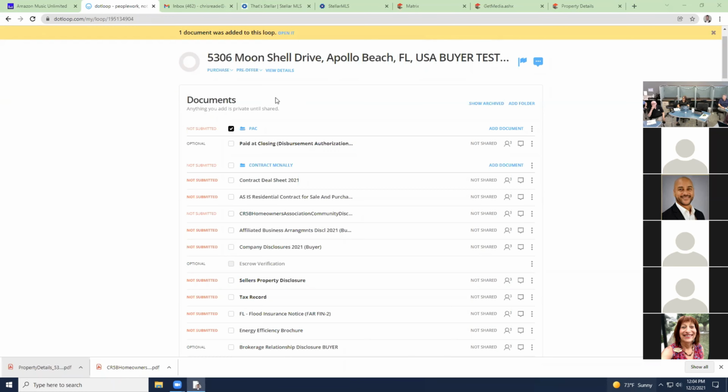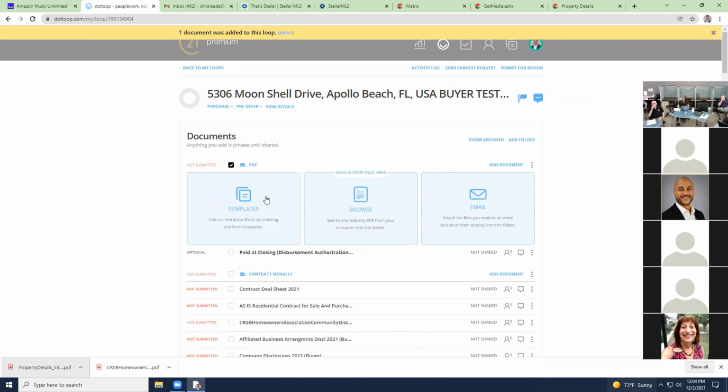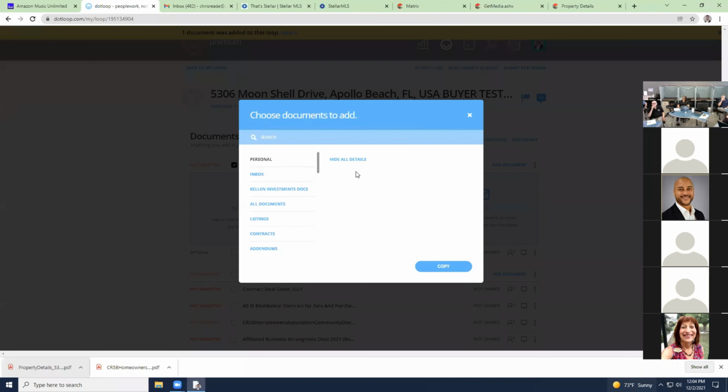Okay, documents. When we are adding documents, I'm going to show you 2 places. Templates. All documents are our documents. They're Century 21 Beggins documents. We went through all of the Florida interactive forms that you would need for a file, nearly every single one of them. There's probably not one that you'll miss as far as addenda or other documents. They're going to be under all documents. Those are our forms. We've templated them for you.